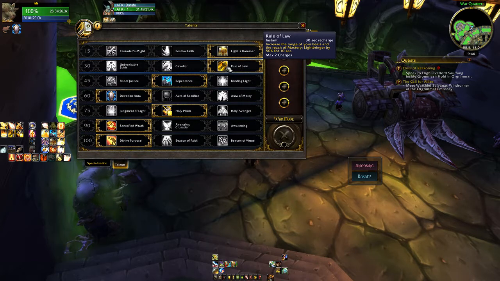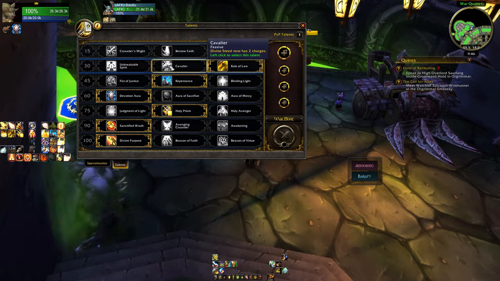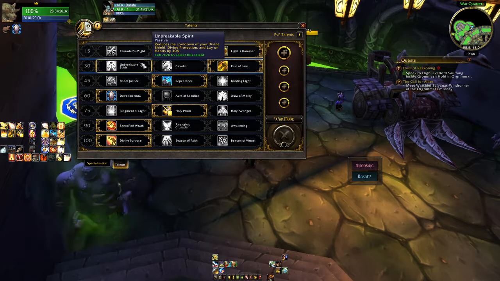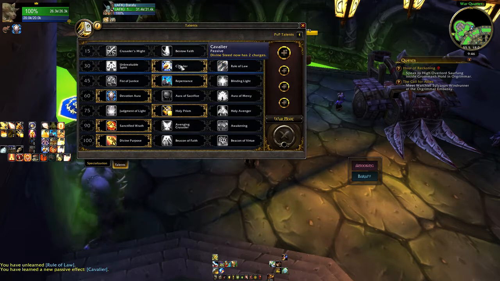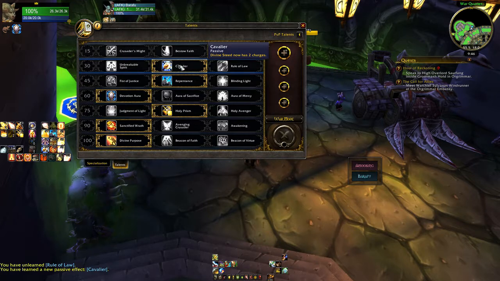Like I said, the guide I read trying to bone up for this said this, but I feel like Holy has pretty terrible movement speed, so I would personally prefer to take Cavalier just to get 2 charges on that. I guess I get spoiled playing a monk as my main with pretty much the best movement speed, or at least tied for best. It's like monk, warrior, demon hunter, probably top 3.